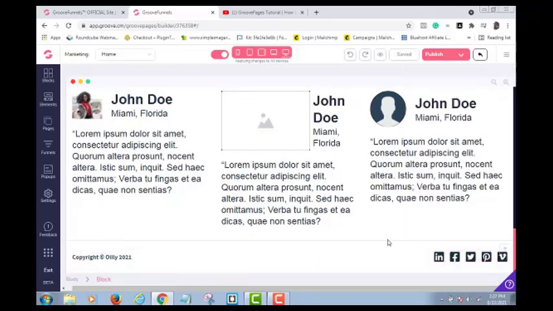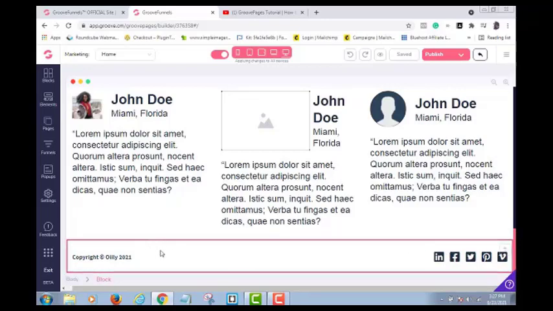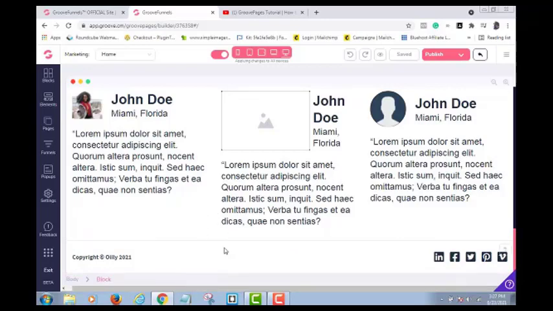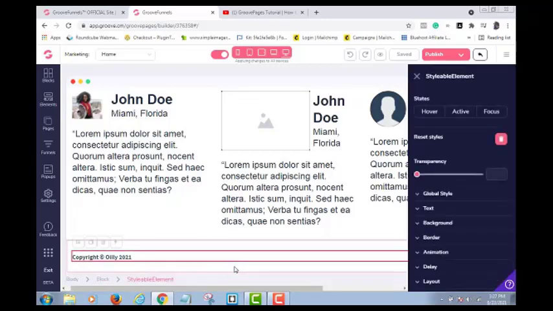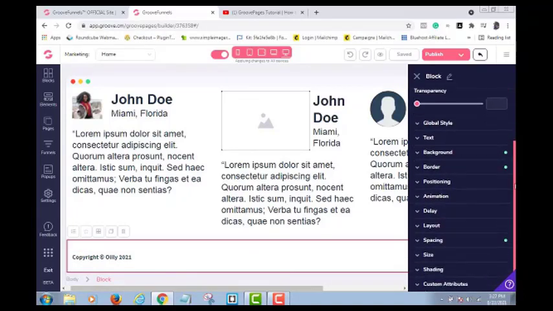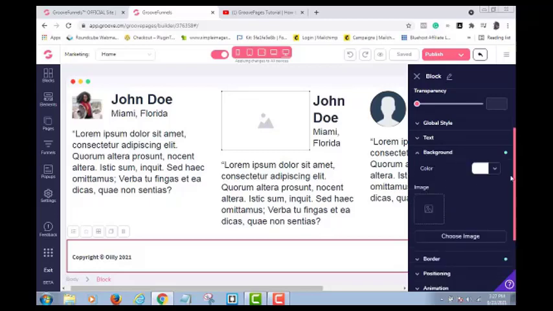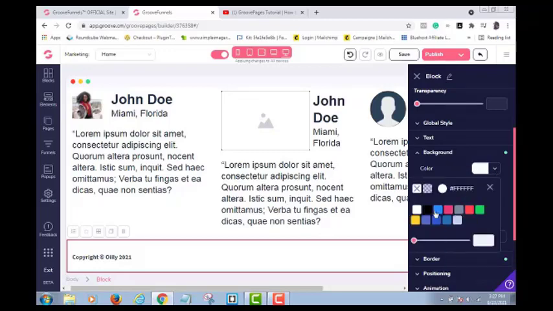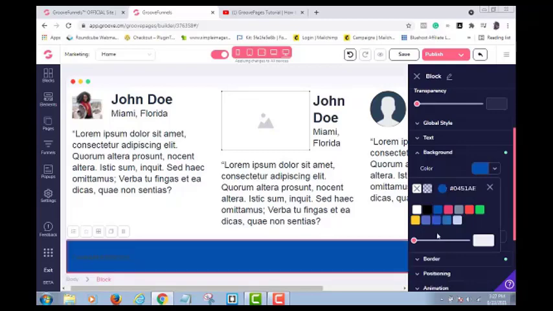So what I want to do here is change the color of my footer background to, let's say, blue. I don't want to leave it at white, so for me to do that I'll click on this, just as we have done in the past. Once I do that, I'm going to come down to background and scroll down. I'm going to change the color from white. I'm going to click on this, and I will change it to blue, my choice. Let me just use this. All right, so I've done this.